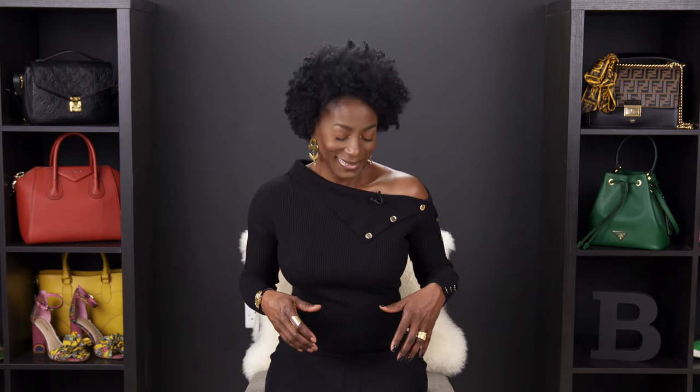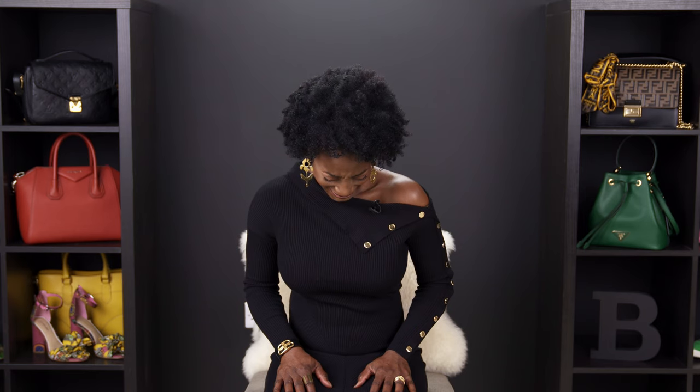If you want to add some patterns, say if you have on a long pinstripe dress or maybe a pinstripe soup. How's that taste? Oh no, pinstripe soup, I don't even know. Well, if you have on a pinstripe suit and you want to add a little pattern to your suit, you could perhaps get a checkered belt to add to that, and that'll add dimension, interest, make that look fun, just up that look totally from putting on just one accessory.